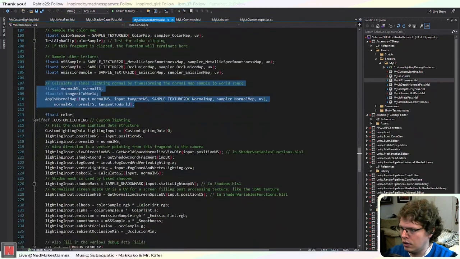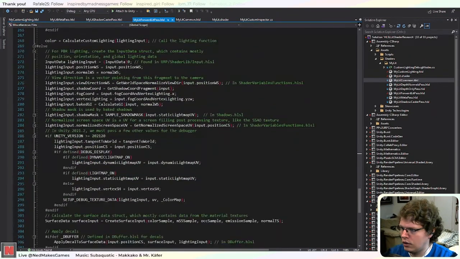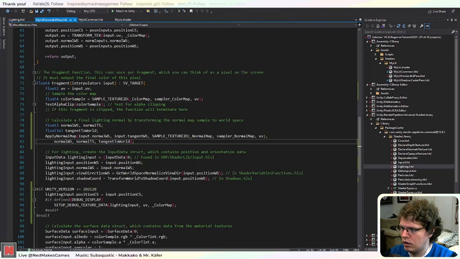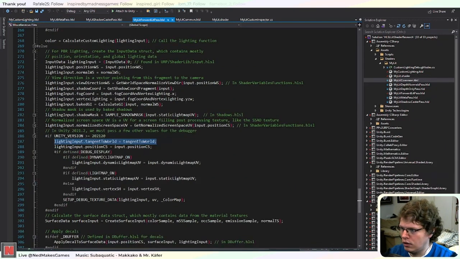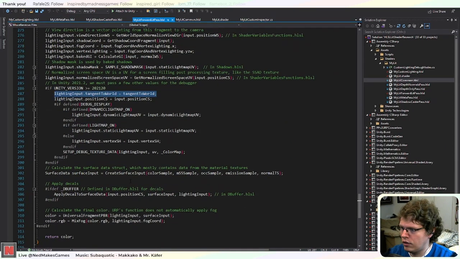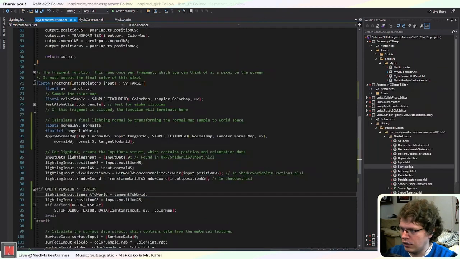And then I need to set the tangent to world. The surface input for some reason needs tangent space normal, which I've never really understood, but maybe it does it for the debugging.